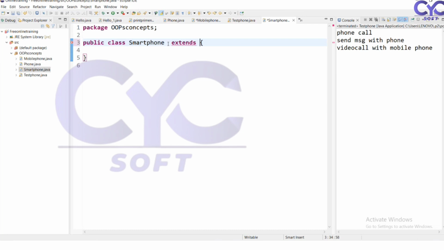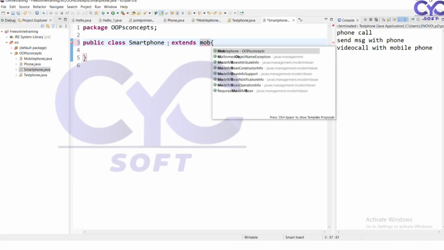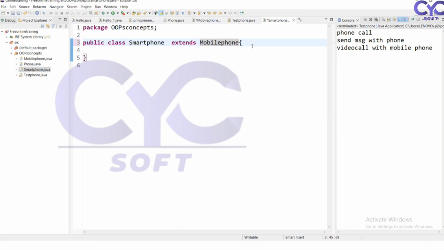Phone has to be extended to MobilePhone, and MobilePhone has to extend to the SmartPhone. So this is the parent class I'm having. Here I'm going to create public void WhatsApp.